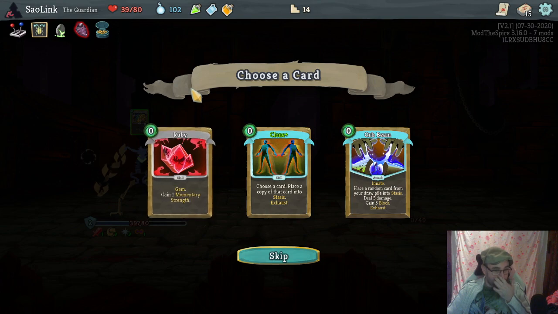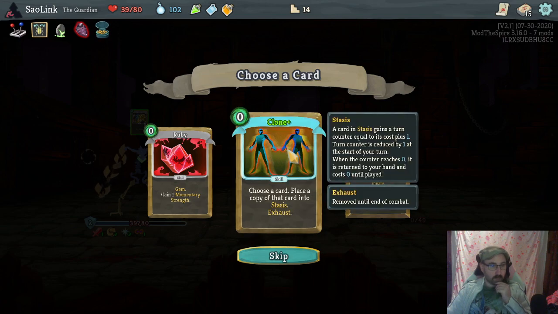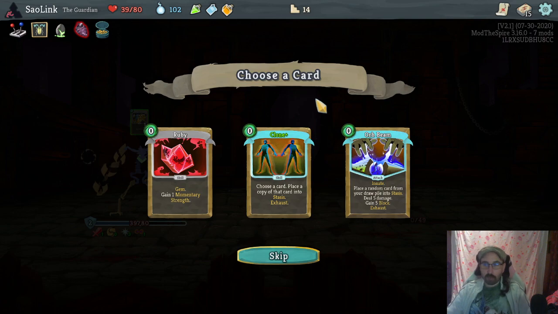Ruby. Gain a momentary strength. Now that we have the orange pellets, that is something we're interested in. Clone. Choose a card, place a copy of the card into stasis, exhaust. That does sound quite powerful, especially with certain powers.